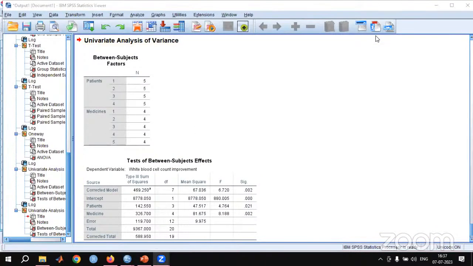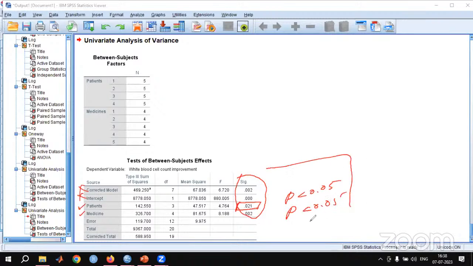In this result, these are the significant values. Based on these significant values, we draw conclusions. Leave the corrected model and interaction. For patients, you should take only rows and column values. For patients, the p-value is less than 0.05. For medicine also, the p-value is less than 0.05.